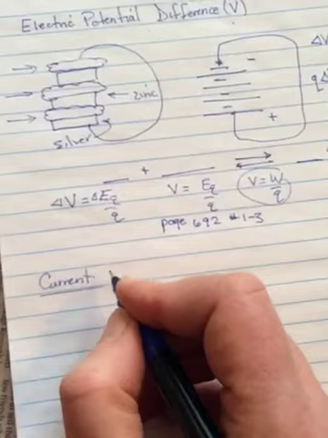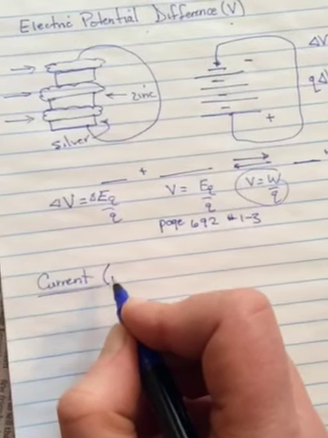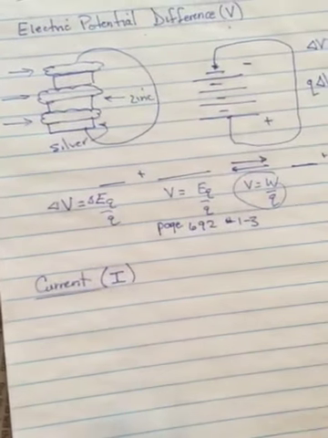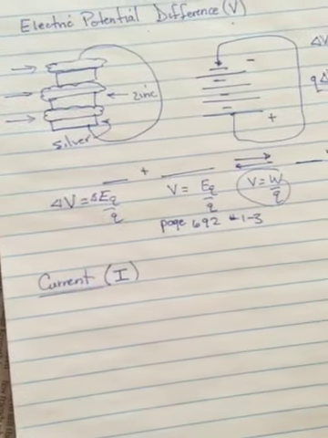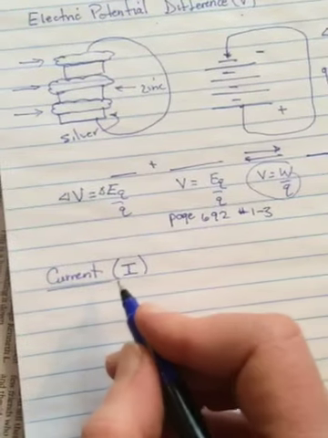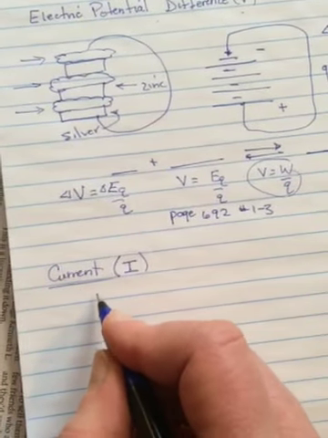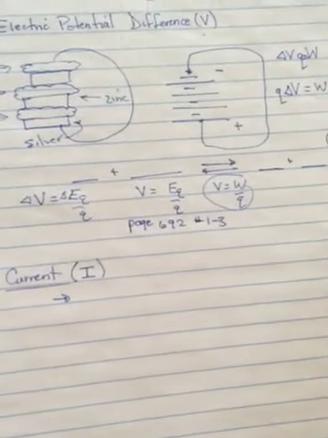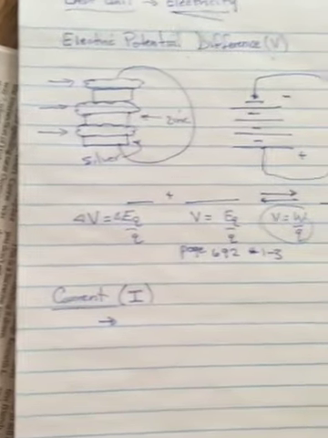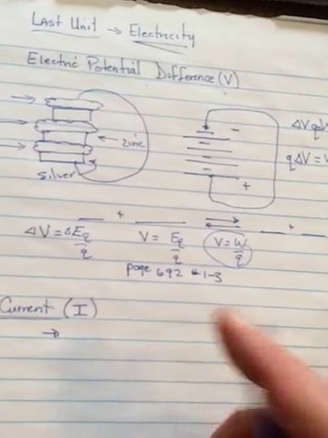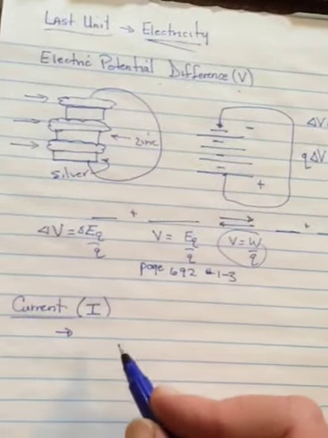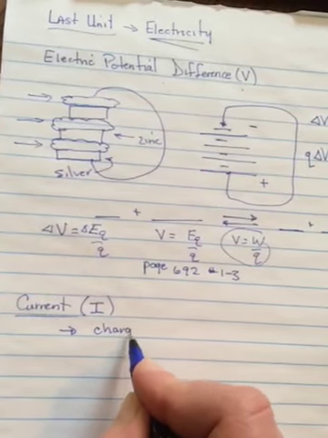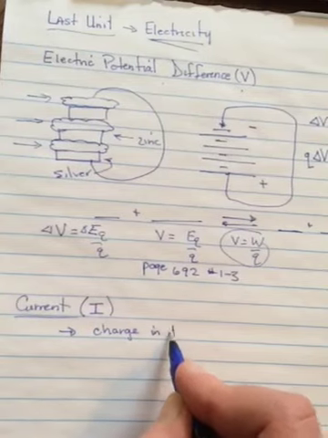All right, current. You would have seen current in grade 9 science as well. Current symbol is usually a capital I. Now and again you'll see a small lowercase i, but it's usually a capital I. And it's simply the amount of charge flowing by a particular point at a particular time. And I do have notes for you on this stuff. So if you just listen, maybe write down the equations and stuff, but I'll give you notes tomorrow. Okay, so the amount of charge going by in a period of time.